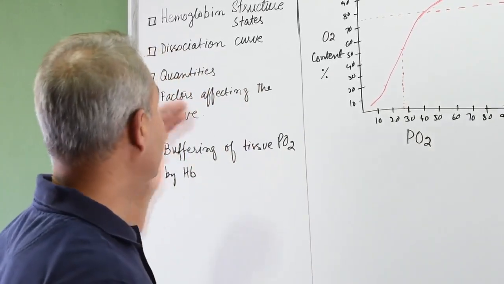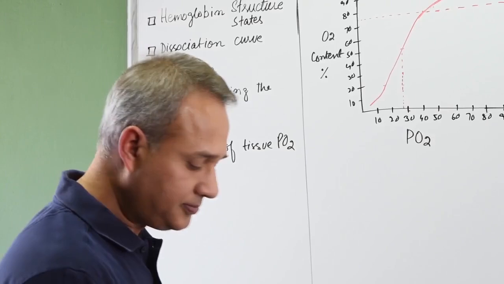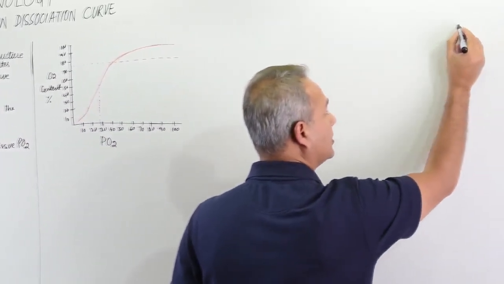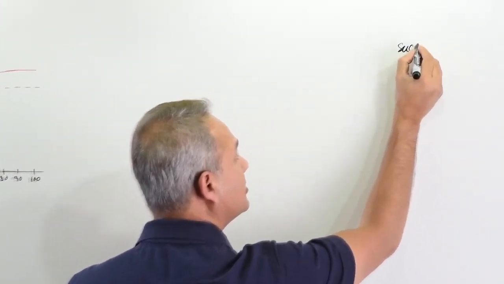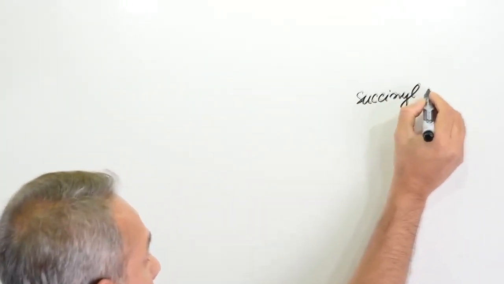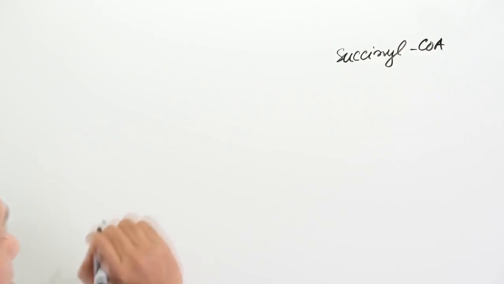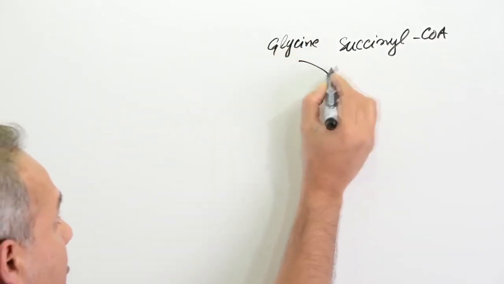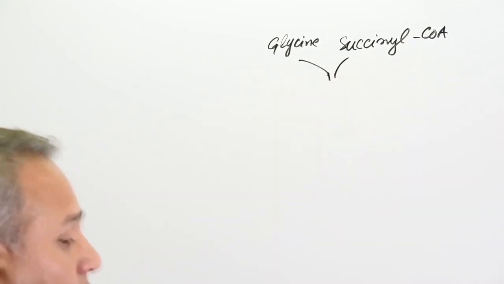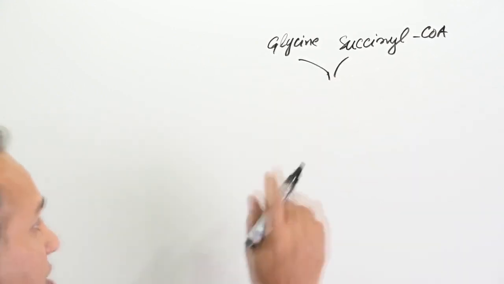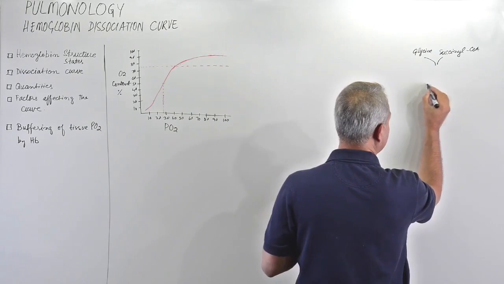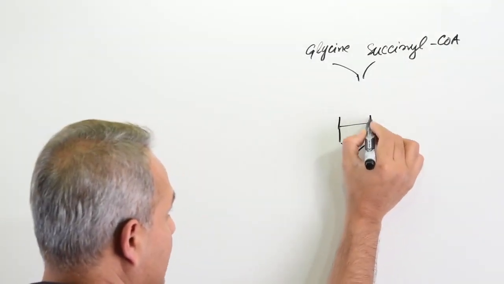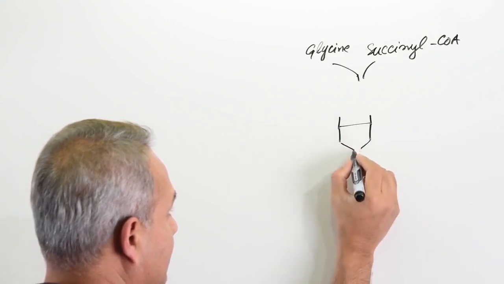So let's start. The first thing, hemoglobin structure. Look, hemoglobin is formed by succinyl CoA. So succinyl CoA coming from metabolic processes and glycine. These two things combine and they form the basic structure, the pyrrole ring, which is, again, this is not the biochemistry lecture. I just want to make sure that we understand the things that are taking part in it.